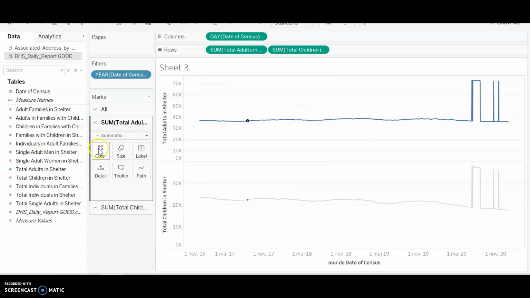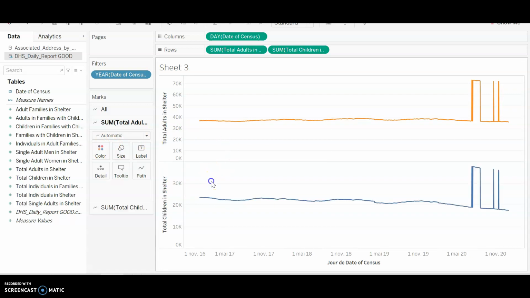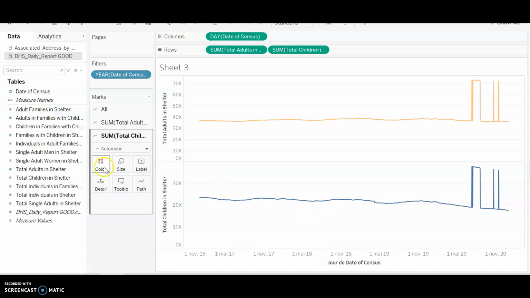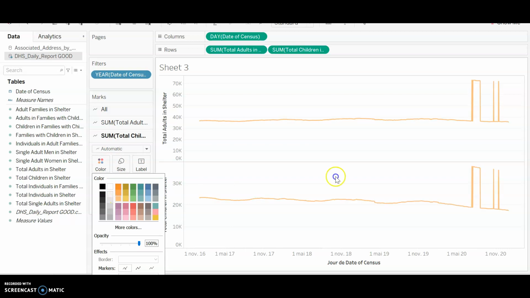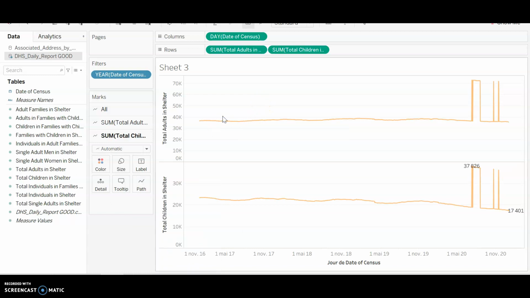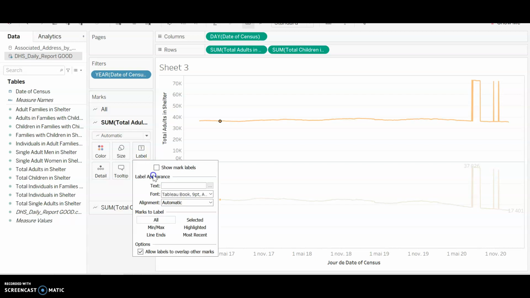I'm just gonna use different colors for adults, a dark orange, and a lighter orange for children. Label, I'm interested to see the minimum and the maximum data for the children as well as for the adults.